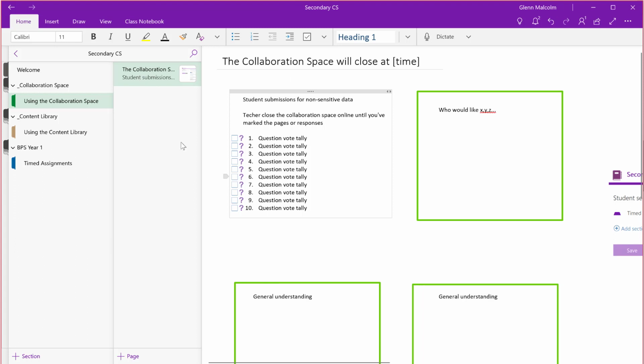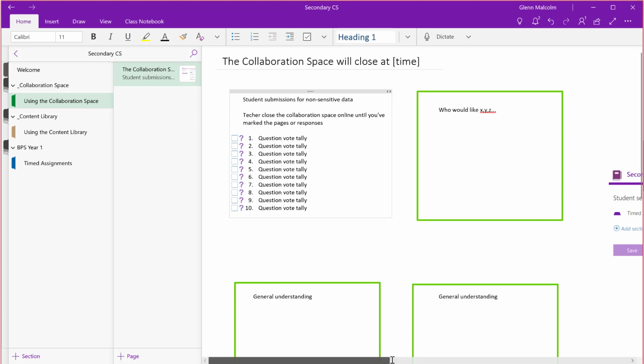And you can take a tally, and the students can go in here and they can tally and change what's going on. What will happen is all the edits on this page, just like Google Docs, you will have the students' initials next to what they've edited. And I can show you that a little bit later.